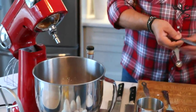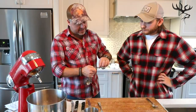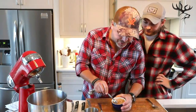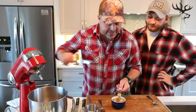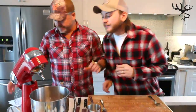And then what I have here is ginger. So ginger is something that's very unique because it gives a little bit of heat. Yeah, so it's almost like adding an element of pepper. So this is ginger here. Now all these are ground. It's like a sweet heat. Yeah, it is a sweet heat. It's very pleasant. And you know what? When you think about flavors like gingerbread and that sort of thing, it's actually just perfect.